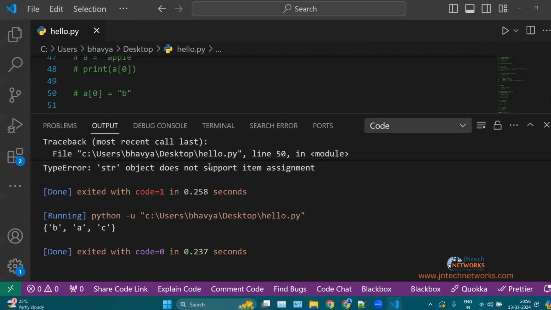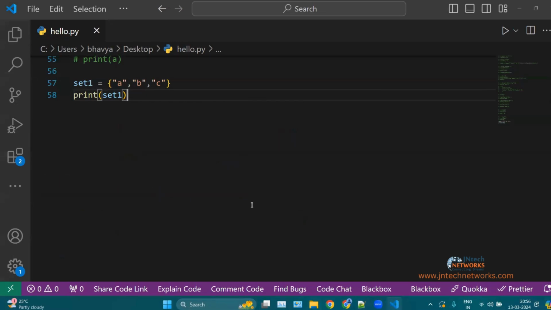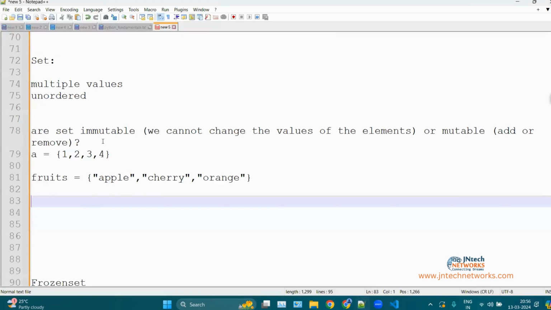If I run this one, you can see we have this BAC, but my set is ABC, but it is printing BAC. And when you run this again, the order will change, CAB. So that is why these sets are unordered in nature. If you again run, ACB. So every time you run this set, you will see the elements are shuffled. So that is why sets are unordered in nature.